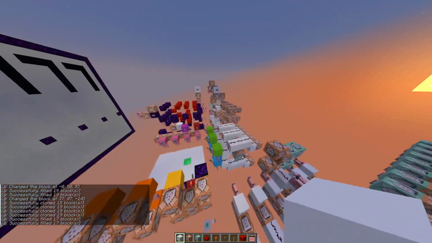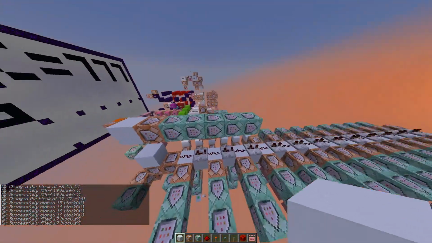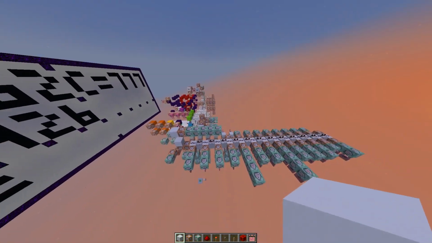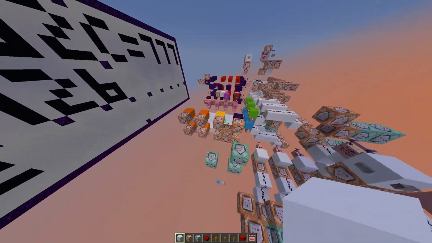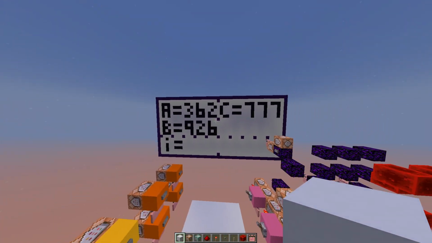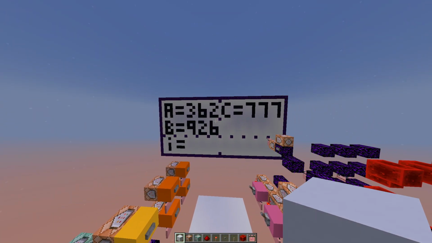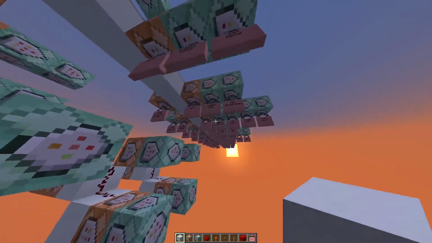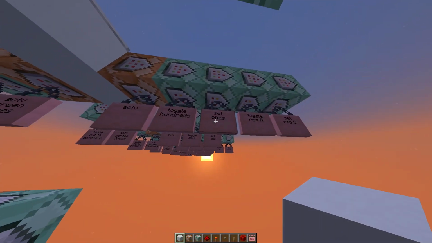This can all go much faster than this. The actual processing part is literally just the graphics part. This is a refresh for the graphics, so I'm just refreshing the graphics. But the processing part, the actual reading, is really fast.